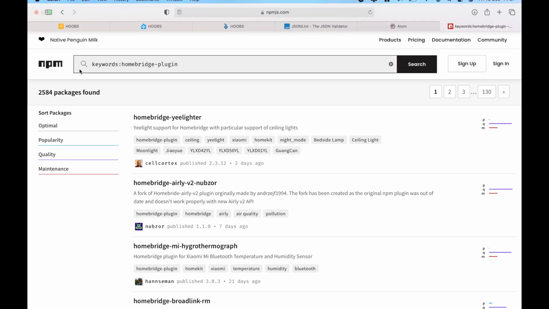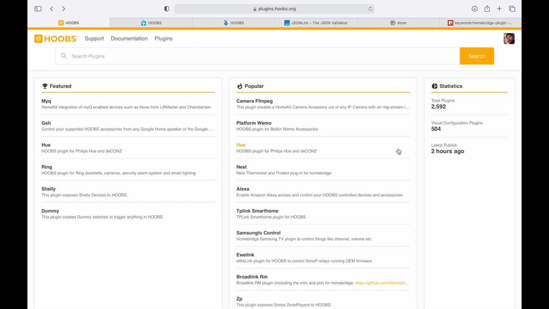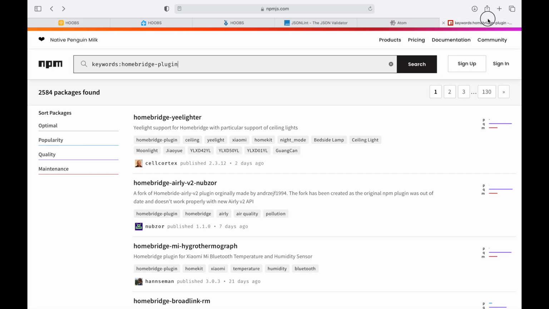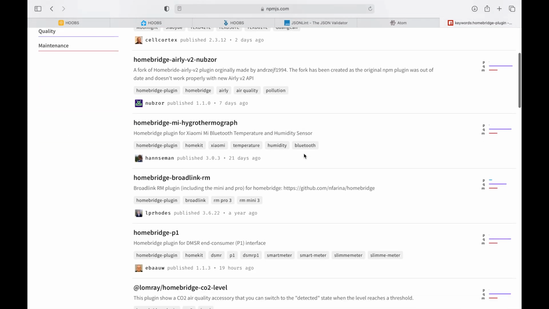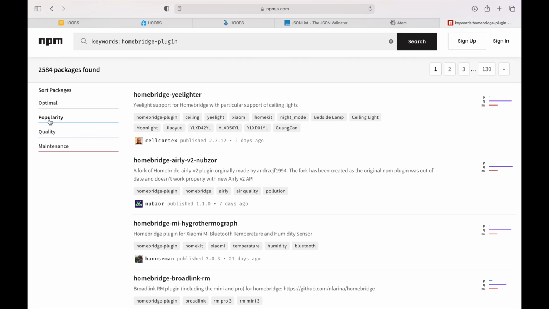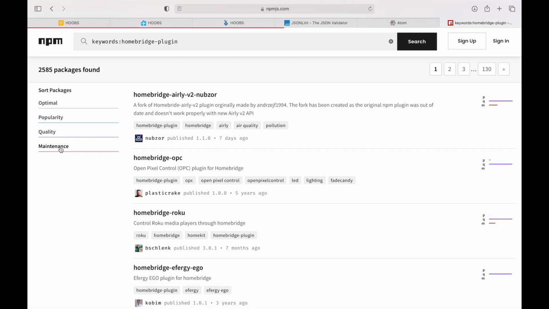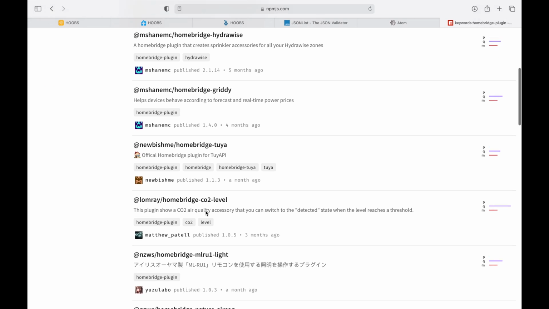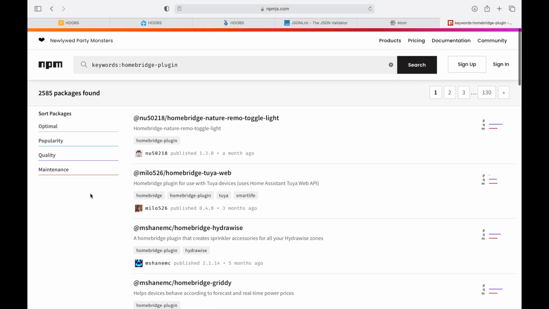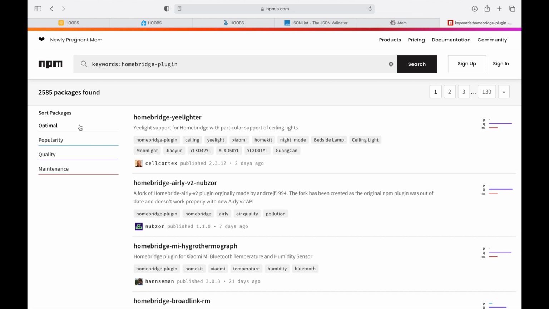And also a very important one that I use personally is, although each of the platforms have their own search for the plugins, I prefer going to the NPM or the GitHub pages to go through all these plugins and also click on these popularity, the quality of these plugins, the maintenance, how often are they maintained. So you know that the developer is also keeping these plugins updated for better device performance, exposure, even some vulnerabilities that they may catch. So I kept this link in the description. You can use it as well.